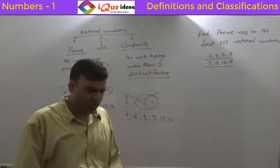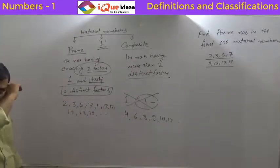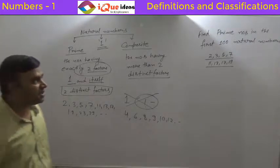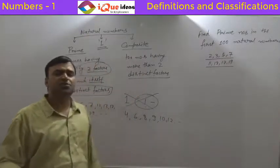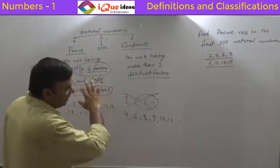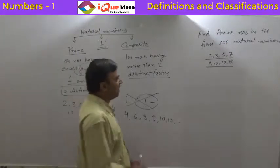How would you check? I'm sure you are aware. The other thing would be that you can check the divisibility. You know, whether a given number is divisible by any of the other numbers or not. If it is not divisible by any of the other numbers, that means it is a prime number. As simple as that. For bigger numbers, we have methods, but for smaller numbers, we should know, or we should just use tables to find. And that's why I'm saying it is very important to identify all the prime numbers from 1 to 100, and keep them in your mind. I mean, they're like your name, address, phone number, like that.